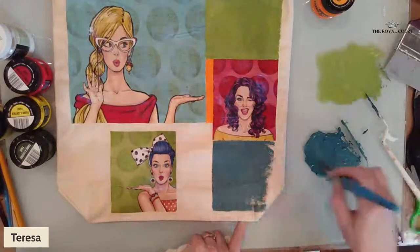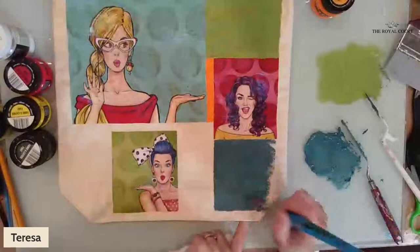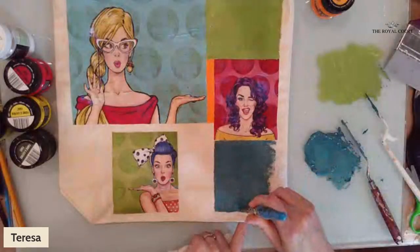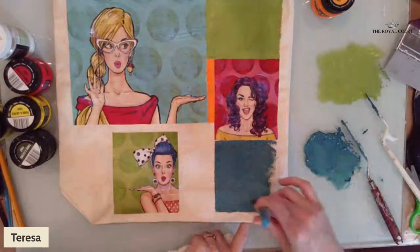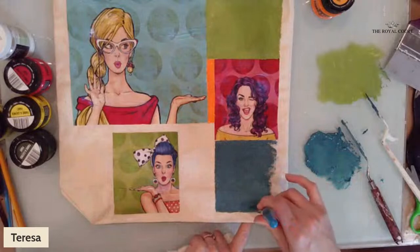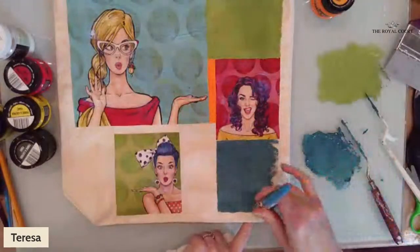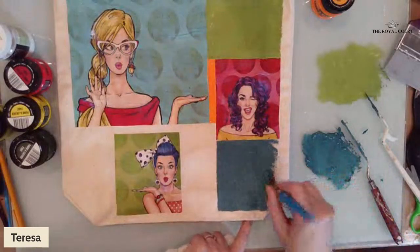Valerie, we've got the bonding primer, but that's more for mixed media. They also have a blocking primer for furniture, more for decor, furniture pieces. So I will try to get that in next time I order as well.